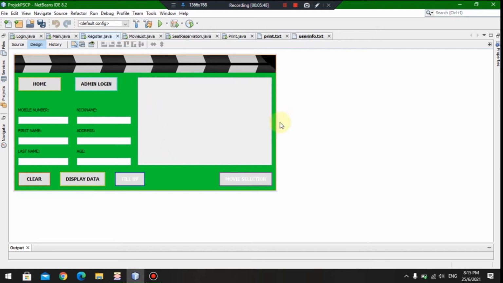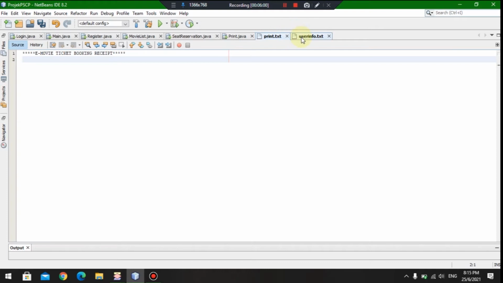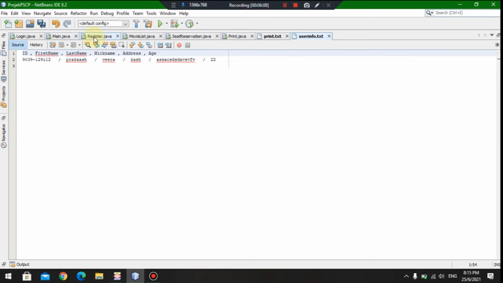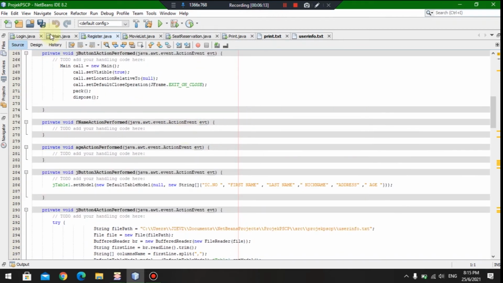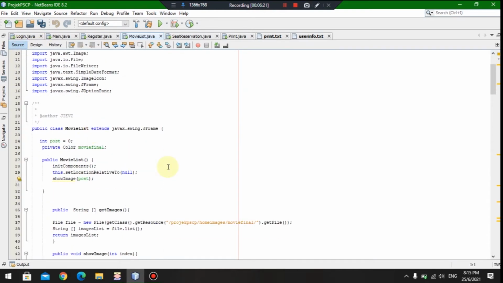Whenever they put the details here, they must click fill up, and then click display data, so the output will be shown in this JTable. For the validation, I have put success as usual. That's all for the register.